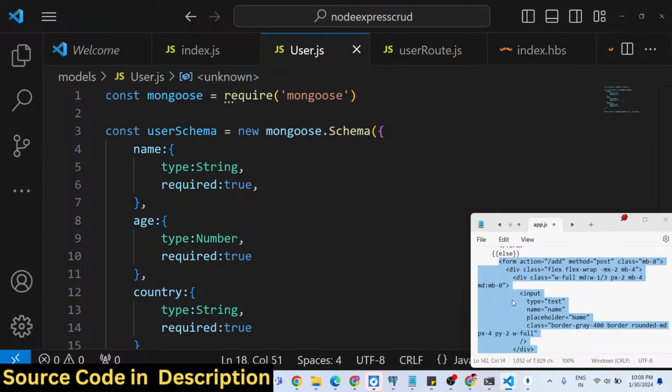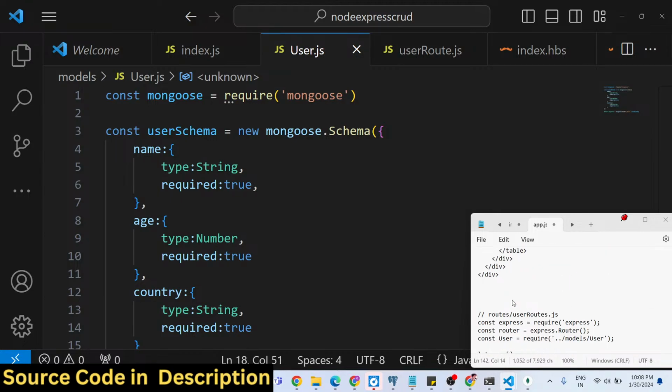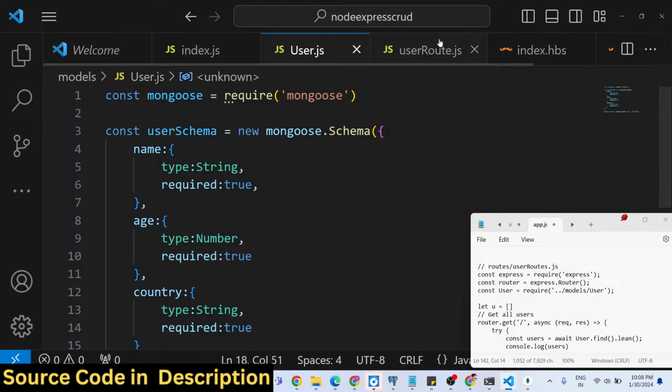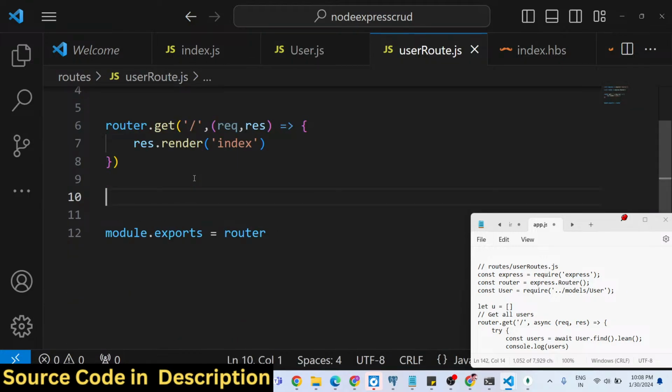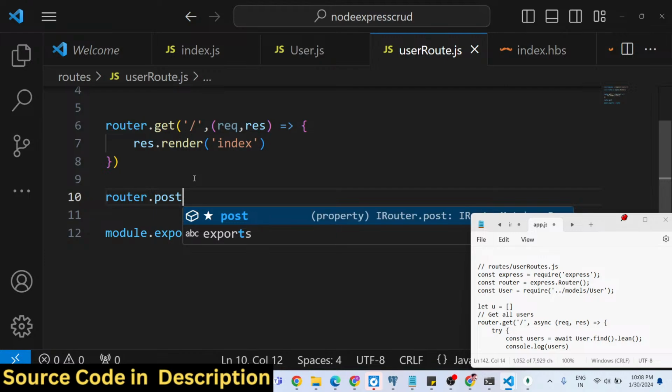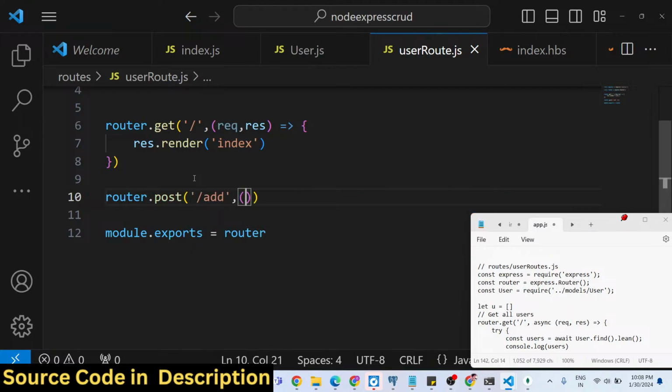Now we can go to our routes, user route, and import this file. You can define router.post /add. This method will be async, so just make this method async.